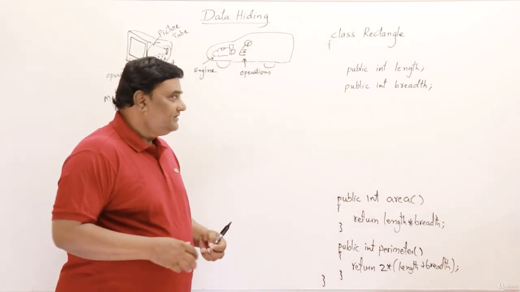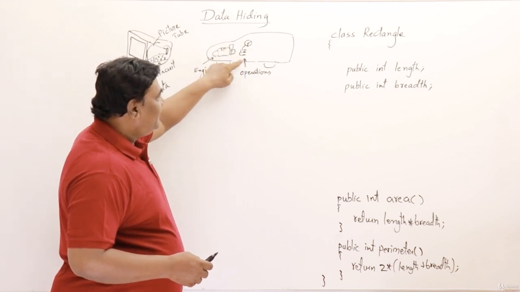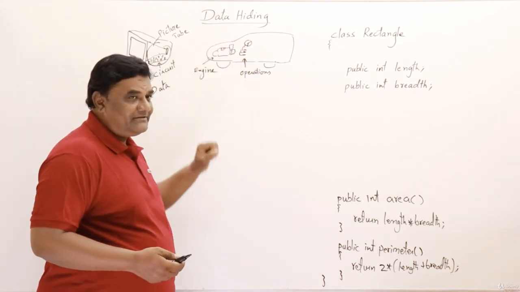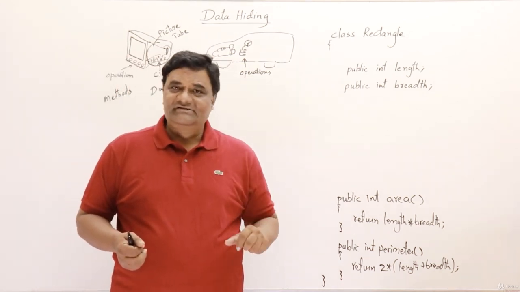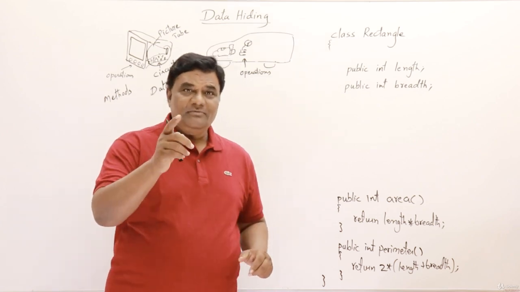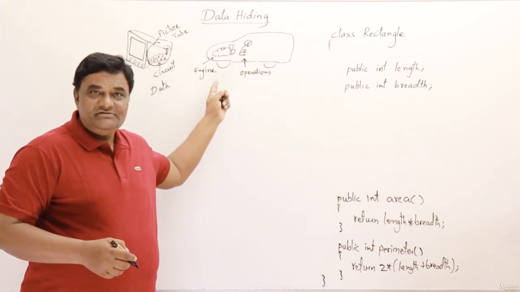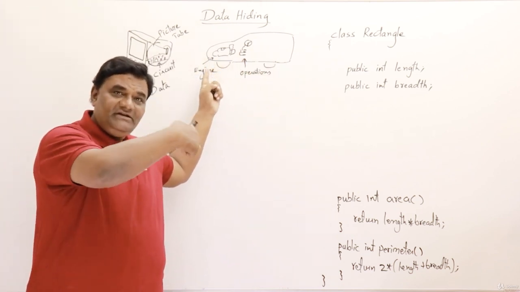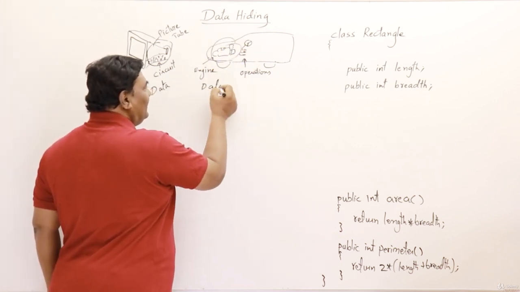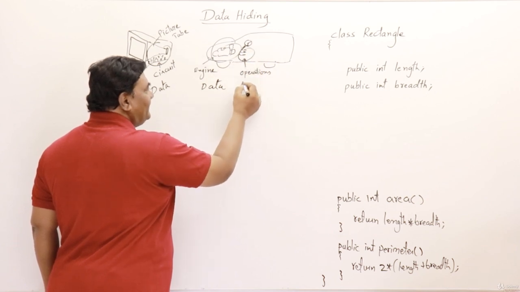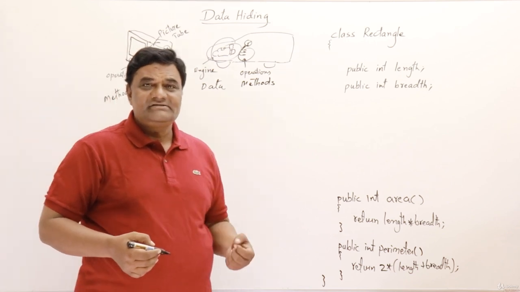Now I have one more example. Say this is a car and this is the engine of the car. And these are the pedals for acceleration and so on, and this is the steering. When you are using a car, you use the steering and the pedals for acceleration and brake. By using them, we perform operations. Where are those operations actually performed? Within the engine. So the engine is nothing but data, and these are operations like methods, or in simple terms, functions, but in OOPS we call them methods.